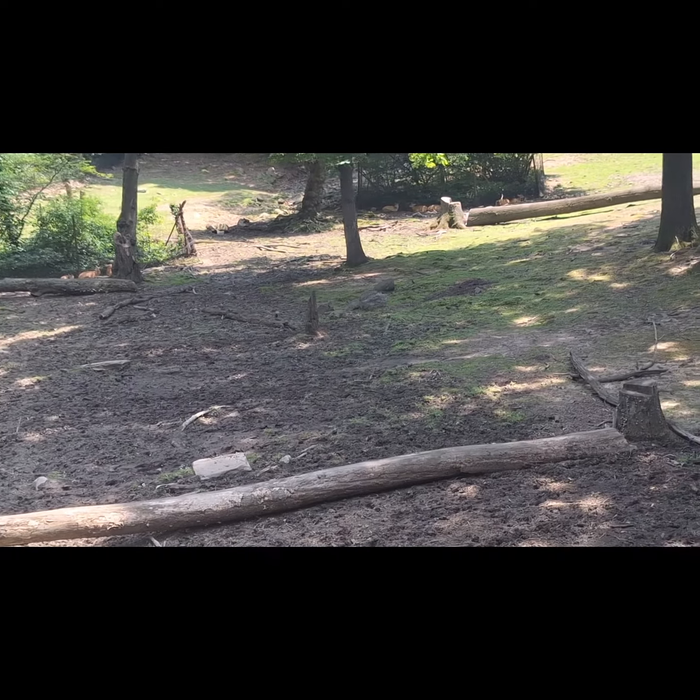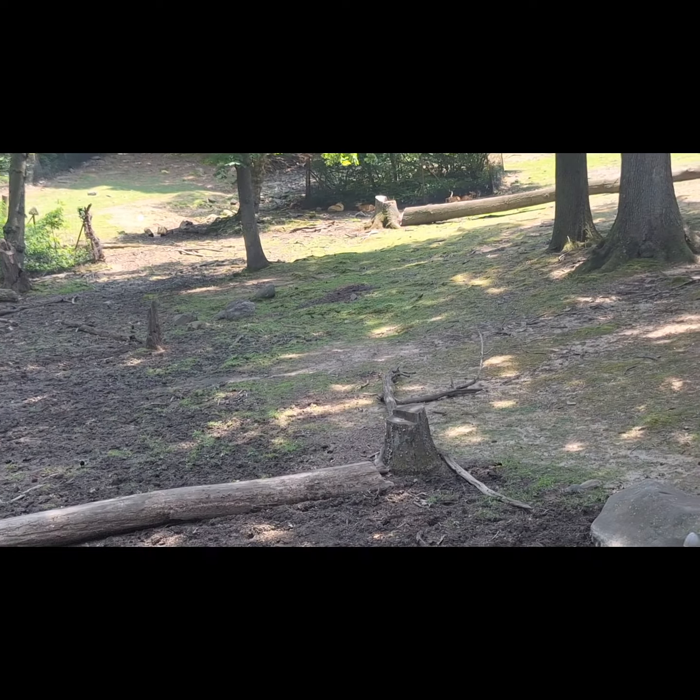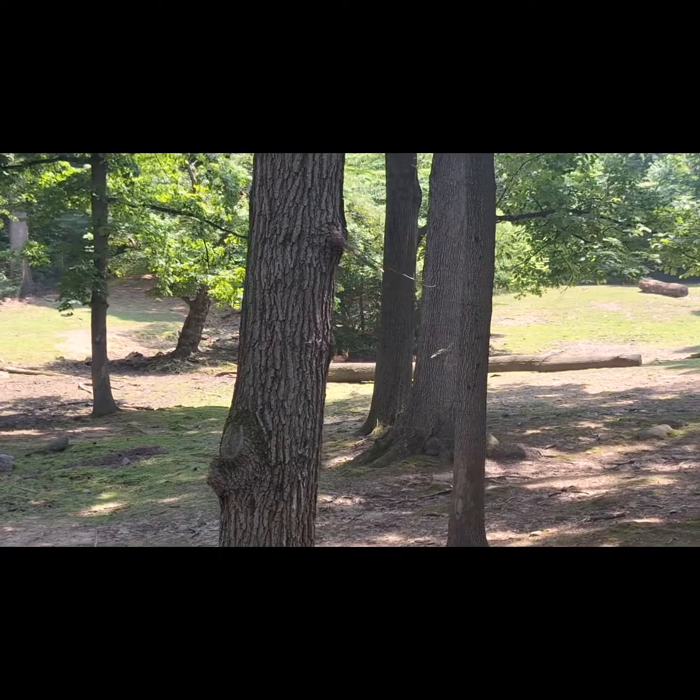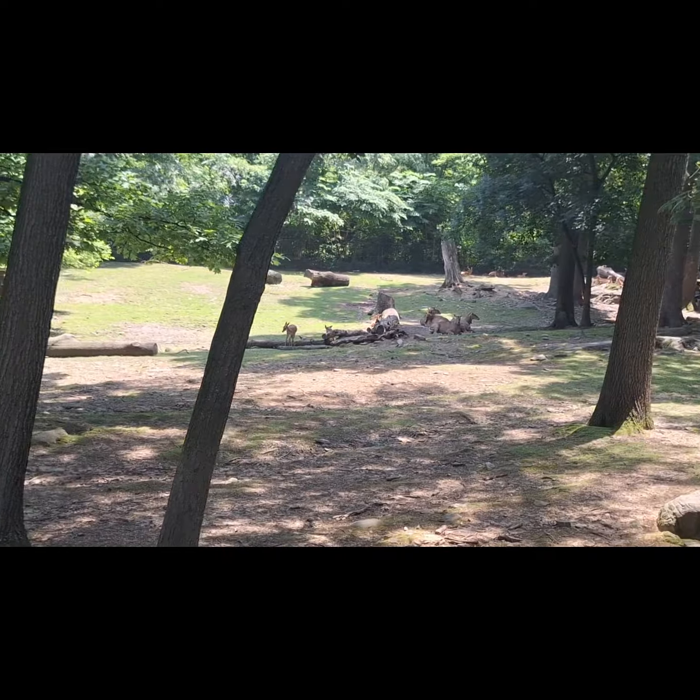On this side, we're going to see several of our Nilgai antelope, which are going to be lying down. They got their legs folded under them. I can clearly see the striped zebra socks on a couple of the ladies. Looking good today, ladies. We got some more hog deer hanging in the corner with some Formosan Sika deer and some brow antlered deer. And I think there's a couple of sambar deer also in the corner.